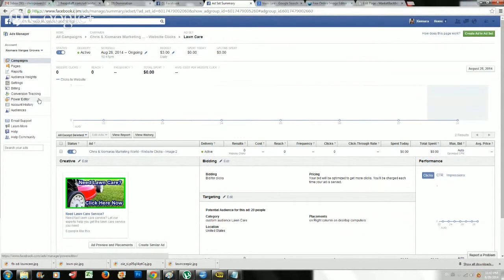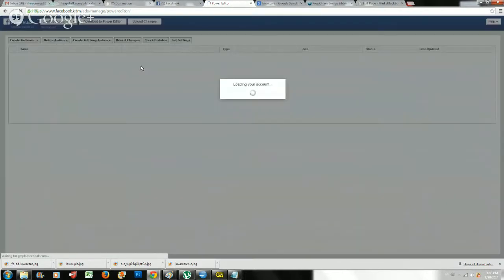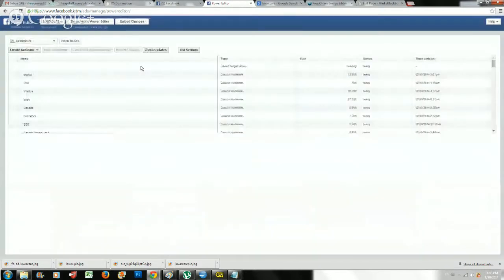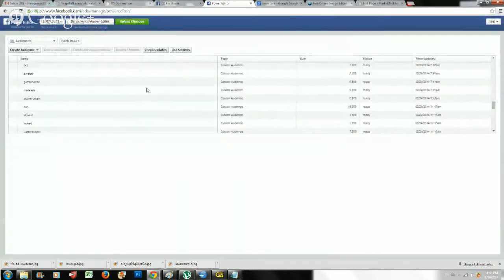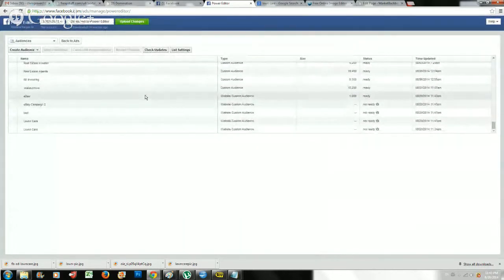How do you know if it's working? Well, if your website gets traffic, you go back to Power Editor, and this is how you see if it's working. I can also test it for you as well if you want me to review it after you do it. I'd be more than happy to do it. But the way you know is, let's say your website gets 20 new visitors a day, then your audience size will grow. So see where it says size?